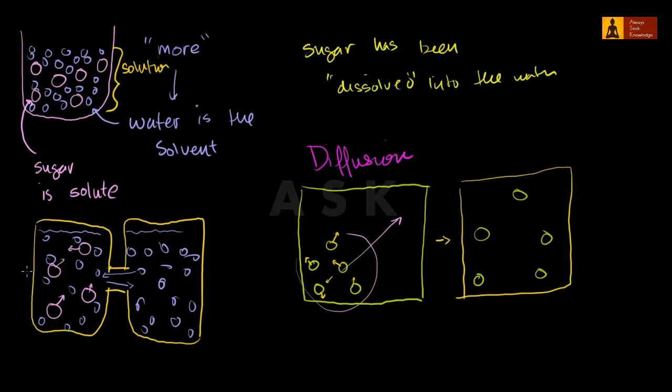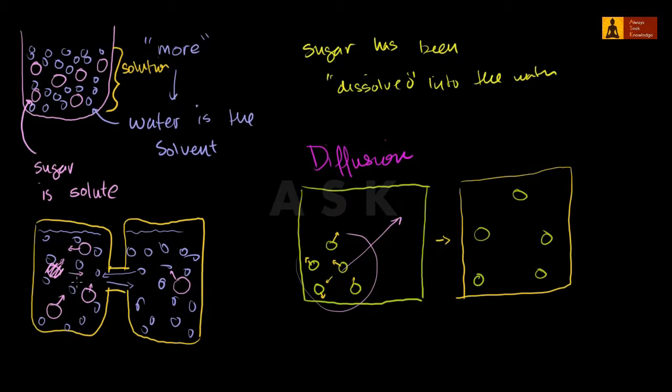Well, over time, the water is going back and forth. This water molecule might go that way, that water molecule might go that way, but they net each other out. But over time, one of these big sugar molecules will be going in just the right direction to go through. Maybe this guy, instead of going in that direction, starts off going in that direction. He goes just through this tunnel connecting the two containers, and he'll end up there, right? And this guy will still be bouncing around. There's some probability he goes back, but there are still more sugar particles here than there. So there's still more probability that one of these guys will go to that side than one of these guys will go to that side.